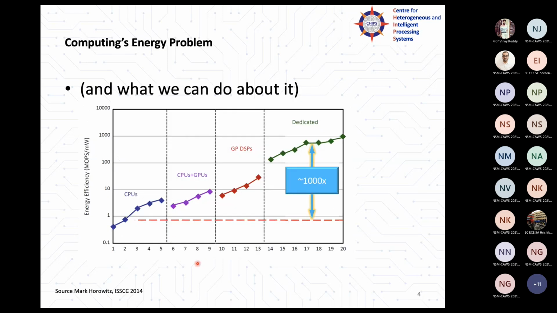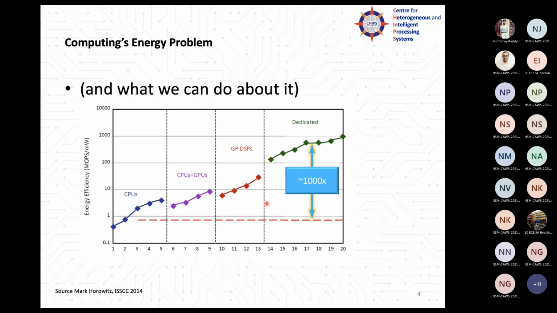The microarchitecture is nothing but an arrangement of transistors in a certain fixed form. So what are we seeing? There is a problem here, in terms of the computing energy. If we look at the number of cores on the x-axis and the energy efficiency on the y-axis, CPUs go a short distance in terms of how many operations can be performed per milliwatt. We can go a little farther with CPUs and GPUs. A little push can be given by DSPs, digital signal processors, which have custom hardware in them to accelerate applications. They get slightly more energy efficient.